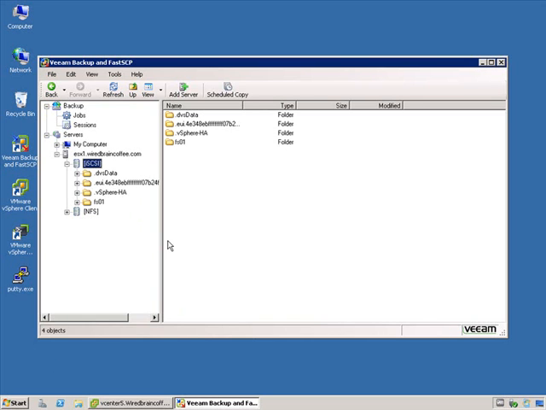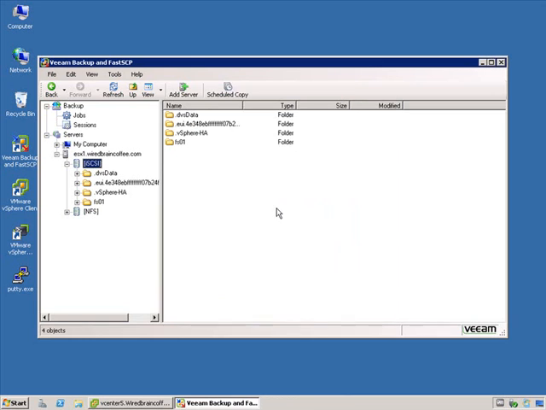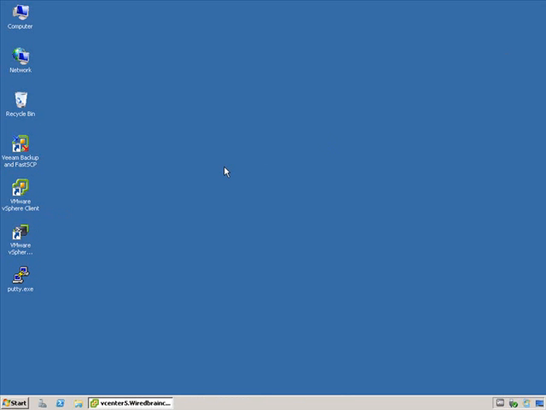Now, one thing I also like about downloading the Fast SCP is if you click on Tools here, they've given you access to PuTTY. So you don't even have to download PuTTY. From Fast SCP, you can just click on it and it'll automatically launch. So again, pretty cool here. You don't have to have multiple tools, even though I've downloaded them, but it's pretty cool to know that you have that. So that's how you can access Fast SCP and copy files back and forth between ESXi hosts.